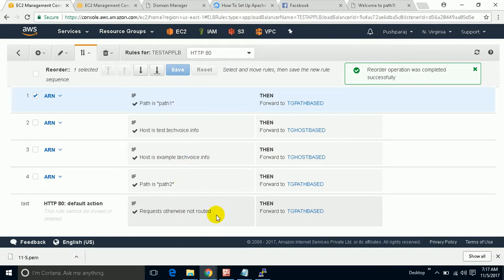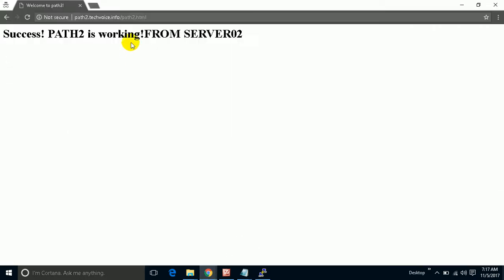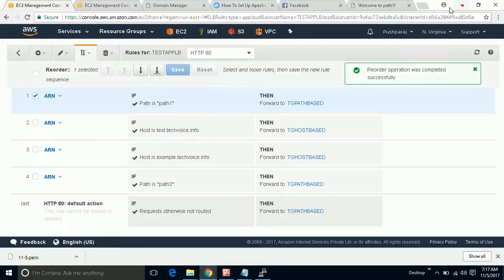If we say path one in the end of the URL, it actually looks at these values, not this. We just created this domain name for understanding purpose. So we just look at this, the path 2 and path 1.